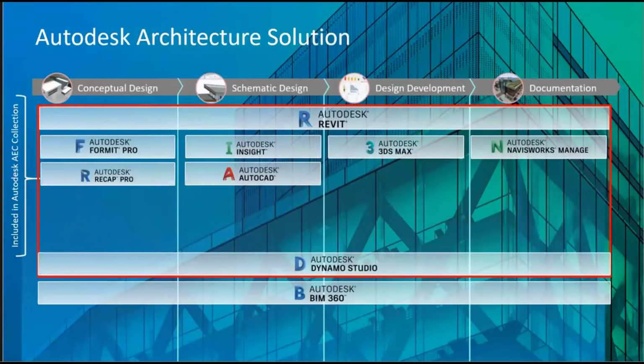Another benefit of the Autodesk portfolio is the way we offer access to our tools. The products you see in the top half of this slide are all part of a single solution offering called the AEC Collection, and this is what I showed you recently. We can also see that we have four phases, beginning with conceptual design, going to schematic, then design development, up until the documentation phase. We can all notice that the particular software inside the AEC Collection can be used in different phases. The AEC Collection is the best way to access the Autodesk BIM portfolio.